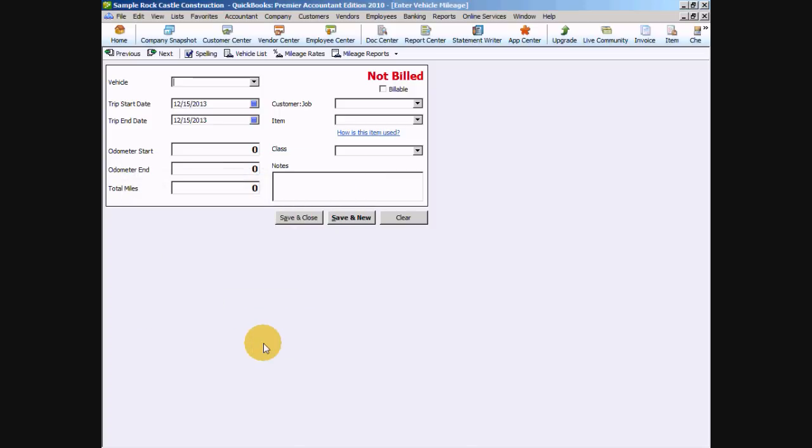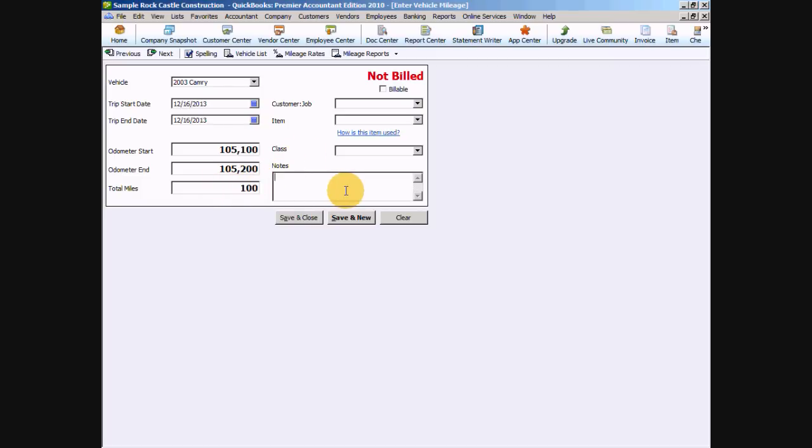Now we can actually enter in how we're going to bill our customer. So we want to choose a vehicle. We want to enter the date in. We're going to say 12/16 as our date. And we're going to put in the odometer start and end here, because then it'll give us a calculation of the total mileage, or we can just skip right over that and put in the total mileage. Either way, we can say 150 miles, or we can put in our odometer start and our odometer end, and it'll automatically calculate our vehicle mileage for us.